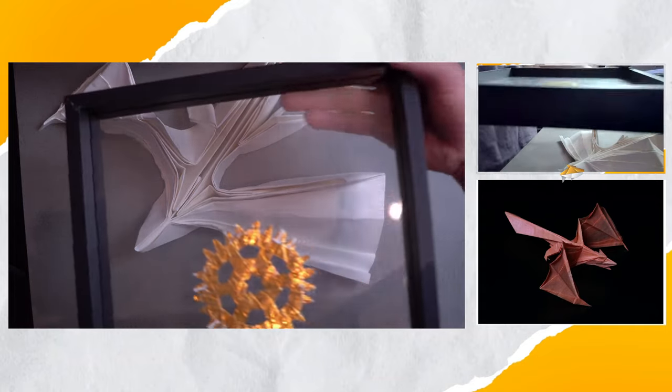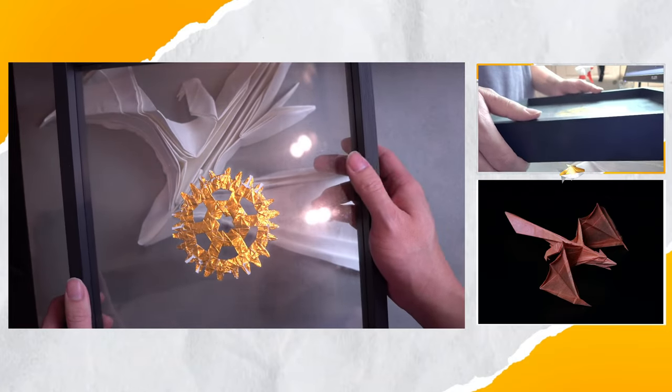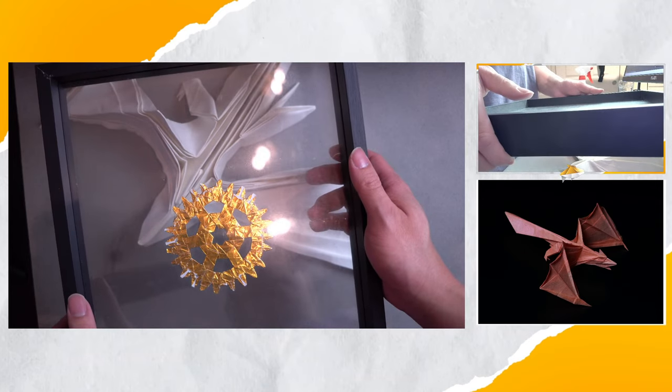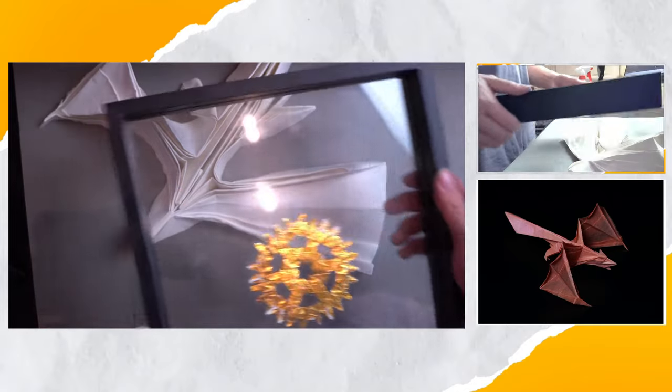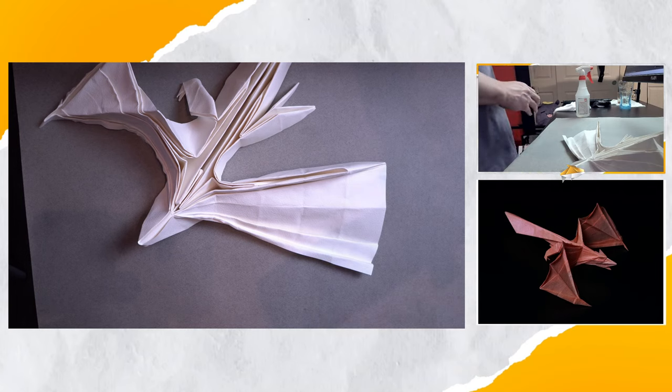My man Morisui K, it's not like the other folders. This thing took, we folded 1/12 or 1/6 of the whole gear in like two hours or something like that. It's crazy.